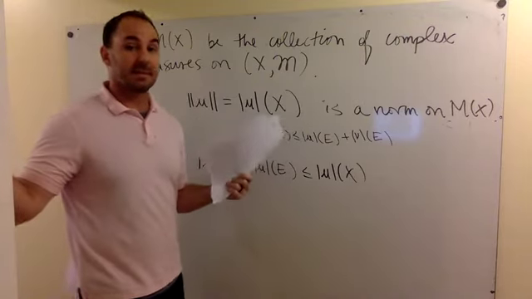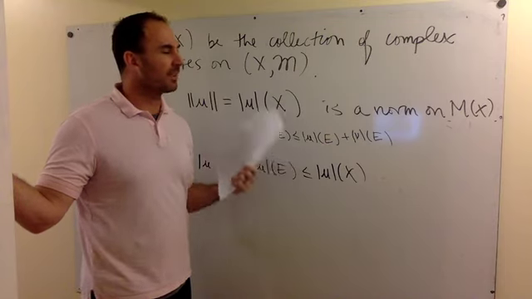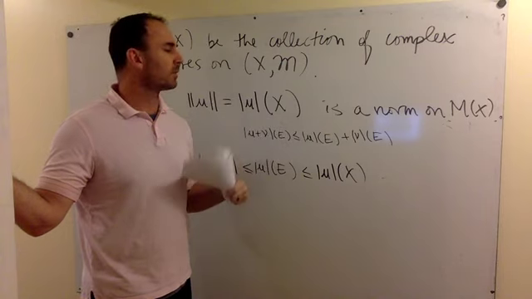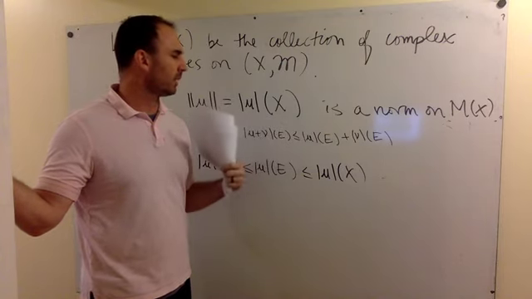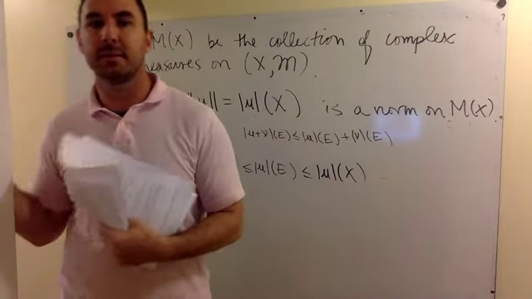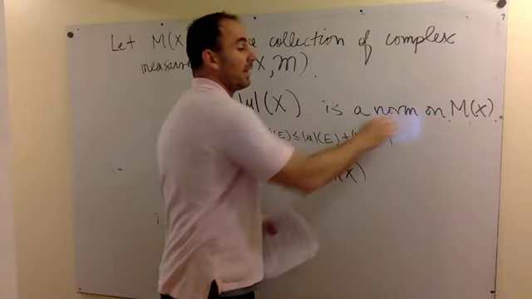It turns out it's actually complete with respect to this norm. I don't have that in the notes. There are some proofs of it. It's kind of a pain, and we don't have time for it. But if you're interested, you can shoot me an email, and I can point you to the right place to look to see why it's complete. So it turns out this is a Banach space. Pretty cool.